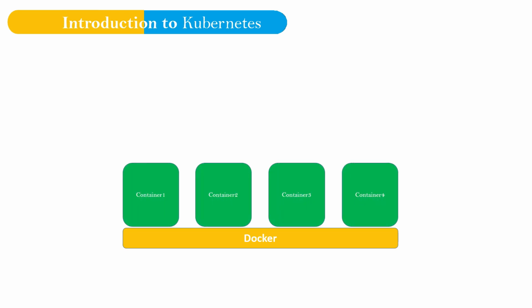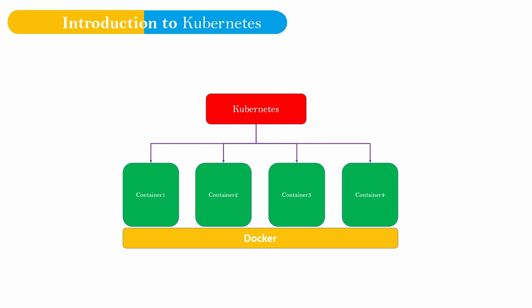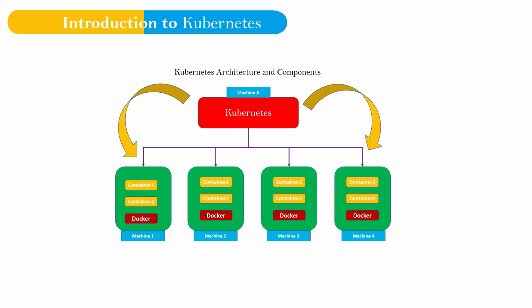On top of Docker, we will create the multiple containers, and then Kubernetes will do the orchestration or management of all the containers, and the user can interact with Kubernetes, and with the help of that they can do the end-to-end management of the containerized applications. Okay, so now there could be multiple applications. That means your Docker and containers may run on multiple machines, which is called horizontal scaling.